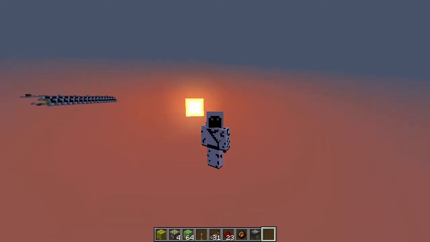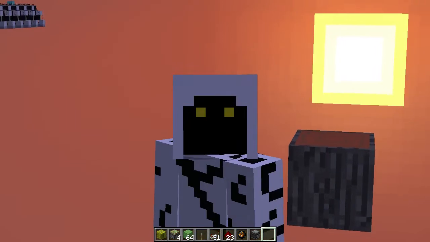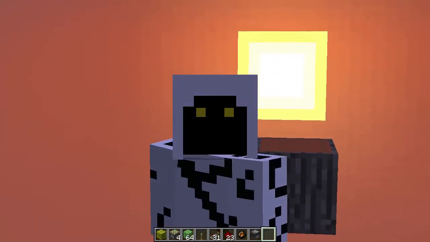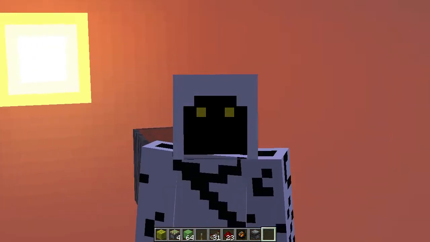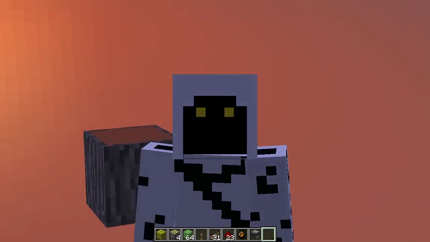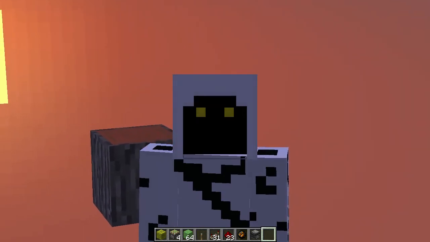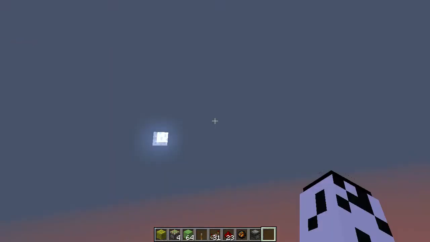I am Mystery Man, and today, as you saw in the thumbnail, I'm going to show you how to build a very fast block conveyor belt. I might do two designs, one for AFK placing in one spot, or one conveyor belt to basically haul off a whole line of blocks at once. So let's just get to work.